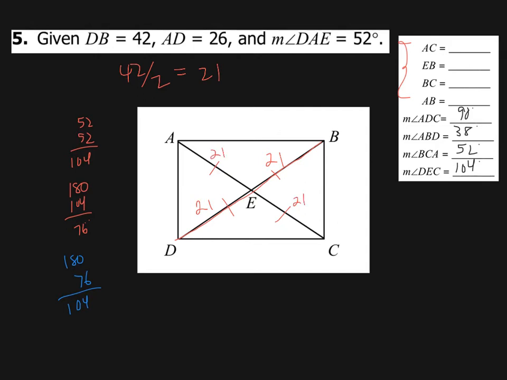Okay. And then we have that AD is 26. So this is 26, and opposite sides are congruent, so this is 26. Now what about AB? We're going to have to, again, take the concept of this right triangle right here. Well, the whole length of the diagonal was 42. This is 26. This is an unknown. So x squared plus 26 squared equals 42 squared.